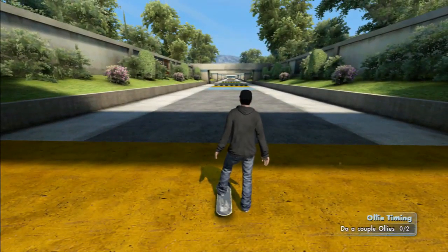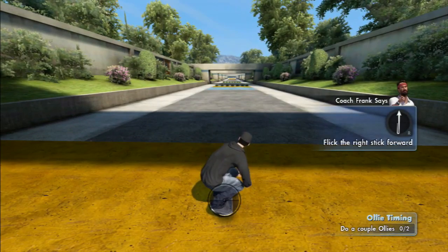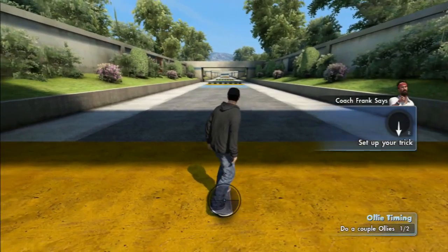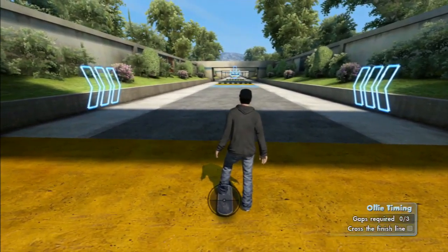Now that you can skate around, you pull the right stick back to set up and flick it forward quickly to pop an ollie. You can do it. Good. Let's try another. That's pretty good, man, but I'm gonna make it harder.